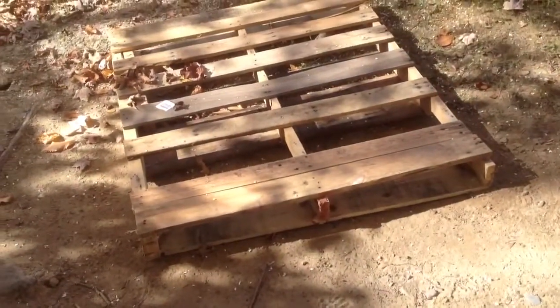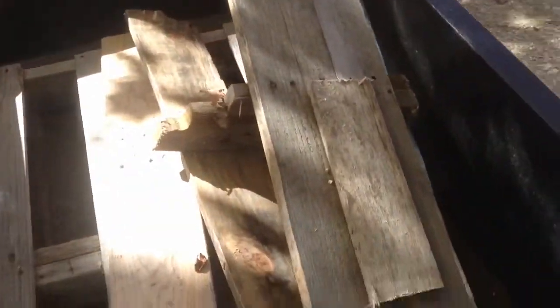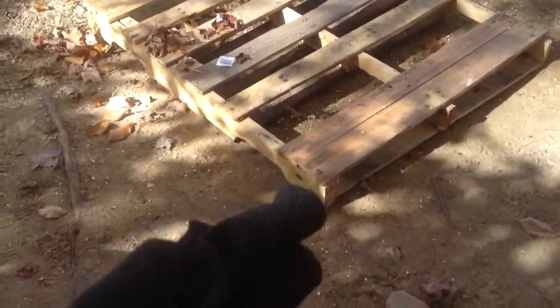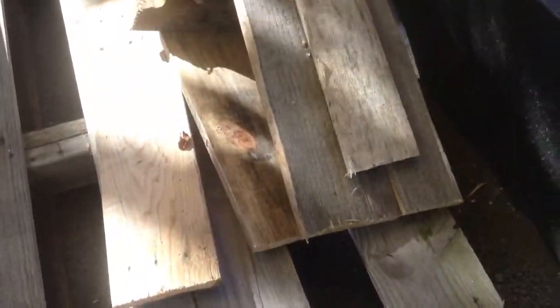So I kind of got this pallet here, and this pallet here I cut up. I need 6 feet of pallet. That one's 3 and almost 4 feet. This one I cut an extra 2 feet, so then that'll give me the 6 feet that I need, and this is what I'm going to build the ramp out of.